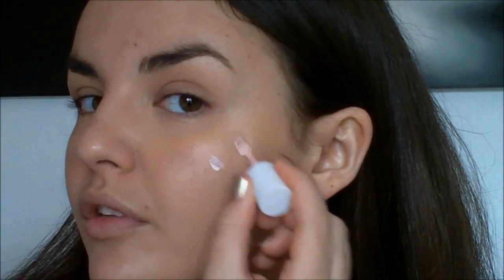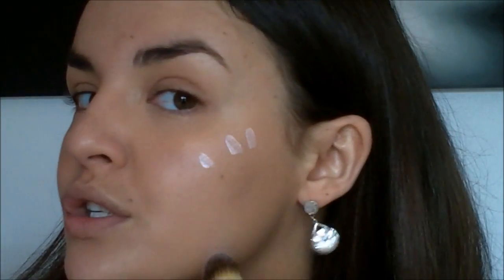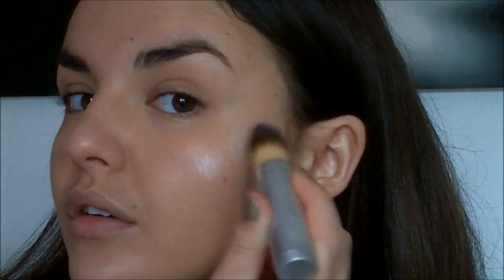Then to give the skin an even more polished glow, I'm going to apply highlighter straight onto my foundation, liquid highlighter, just to really help my skin look as polished as possible. I'm using Benefit's High Beam highlighter. I'm just going to apply it onto the high points of my cheeks, like so. And then I'm going to blend it in using an Eco Tools brush. This is a domed brush. I'm going to use this brush to really help it melt into my skin and look like I've got really polished, beautiful skin naturally.